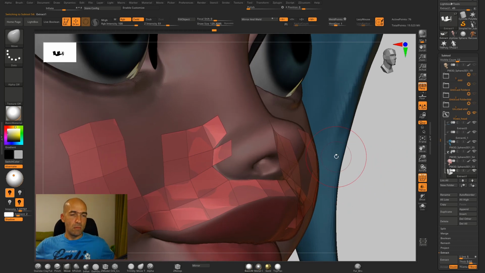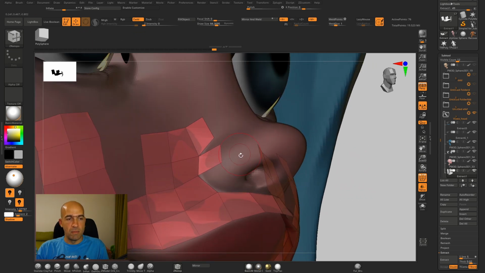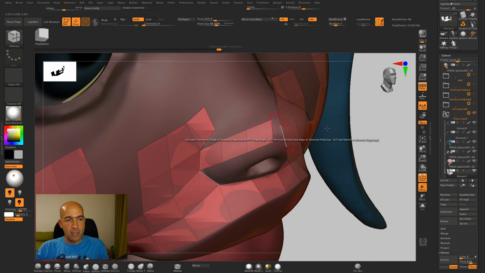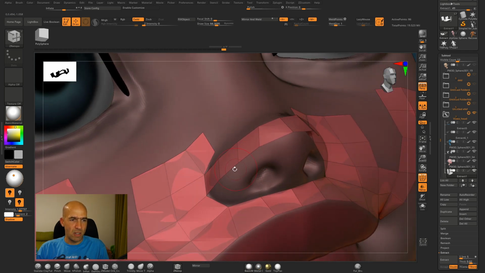In any other program, if you want to fix the high poly, you have to take it back to Zbrush, fix it, and then take it back to the other program. I think it's not necessary. I think what I'm doing here is the best. So you see how the symmetry is working. I put too many polygons here, but whatever, it's not a problem, because now we are just showing the things.